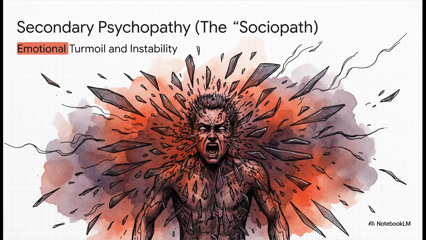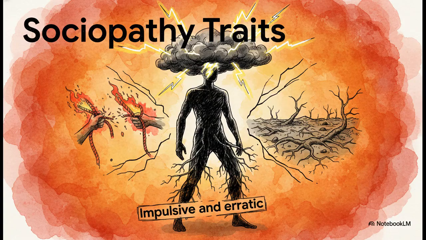And trust me, this is a whole different ballgame. This profile isn't about being cold and calculating. It's defined by chaos and emotional storms. And the contrast is just, wow. Where the psychopath is controlled, the sociopath is impulsive and erratic. They're buzzing with anxiety, and their emotions are all over the place, which can lead to these sudden, explosive fits of rage. They can sometimes form attachments to people, but those relationships are usually a total mess.